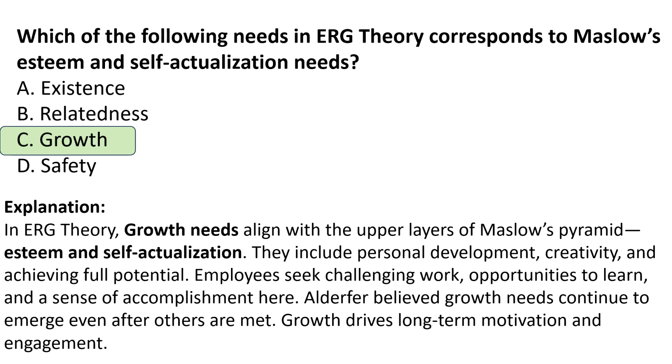In ERG theory, growth needs align with the upper layers of Maslow's pyramid or hierarchy, esteem and self-actualization. They include personal development, creativity, and achieving full potential. Now you should focus here. Employees seek challenging work, opportunities to learn, and a sense of accomplishment here. So basically, a person is seeking more motivation, something new and challenging, new opportunities to do work, right?